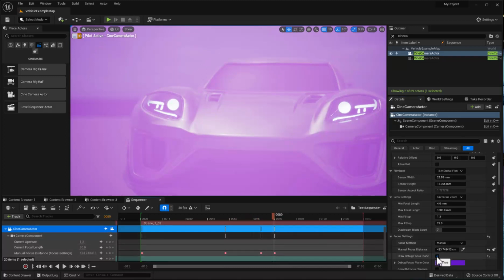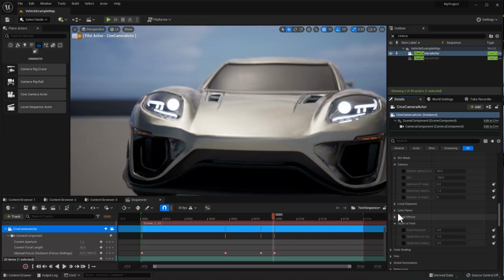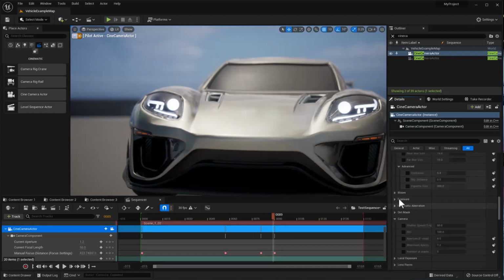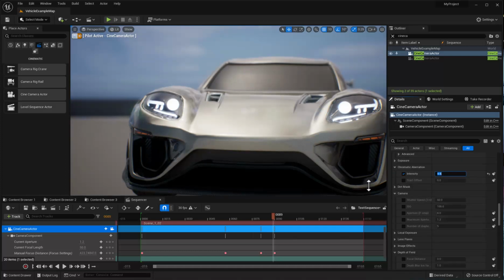And we can mess around with maybe something like, let's go to, I'll just do lens flares, bokeh. Bloom is always something nice to have. Intensity by default is a little high, but we don't have a lot of lighting, so not a huge deal. Chromatic aberration, oh yes, I like this, maybe 0.5. That's a little high, but whatever, just for effect here.